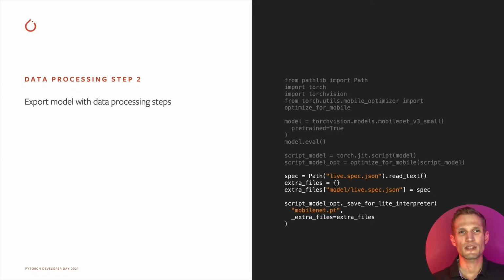PyTorch Live comes with a selection of transformations implementing best practices for image classification, object detection, and natural language processing. We plan on supporting a wider range of ML model domains and also releasing a flexible data processing API exposing functions like Torch argmax or Torch vision transforms from the C++ APIs directly to JavaScript. In this way, you can choose to include the data processing as part of the ML model or have it be part of the app logic.